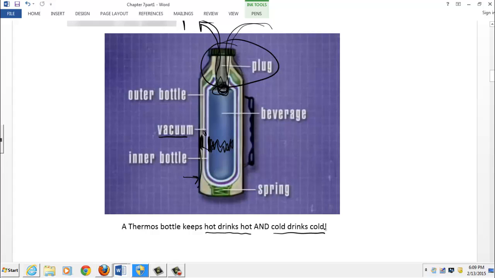And the idea is that you're preventing heat transfer of the hot afternoon sun from going into your cold beverage, right? Block the conduction, don't allow the hot outside air to contact the cold beverage inside. Keep the plug closed so that the hot air doesn't go in to get cooled off by the cool liquid and come out as cold air, drawing in more hot air. And then finally, radiant light from the sun isn't shining on your cold beverage and warming it up.